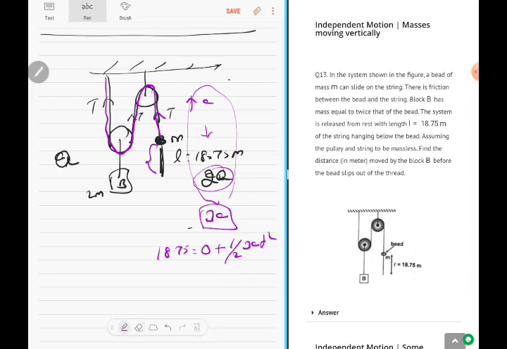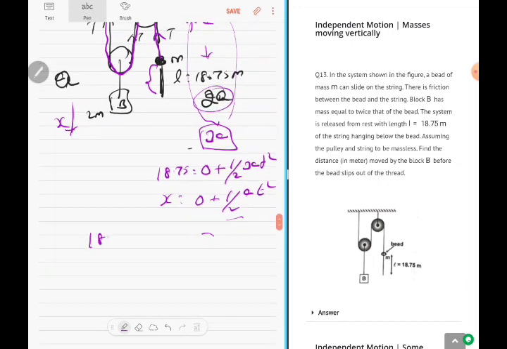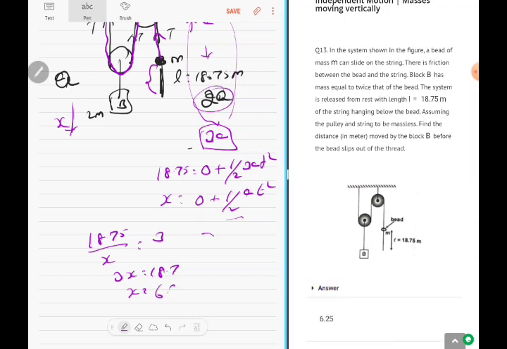Next, the second part of the question, they are asking at that same time, how much would B go down by? Only when B goes down, the thread will go up, and therefore the bead will come down. So I hope you understood that concept well. So let's say B goes down by x, which is equal to the initial velocity, again 0, plus (1/2)A t². So dividing these two equations, you get 18.75 by x is equal to half and half cancel, A and t² get cancelled, 3. So 3x is equal to 18.75. So x is equal to 6.25. So you'll get this.